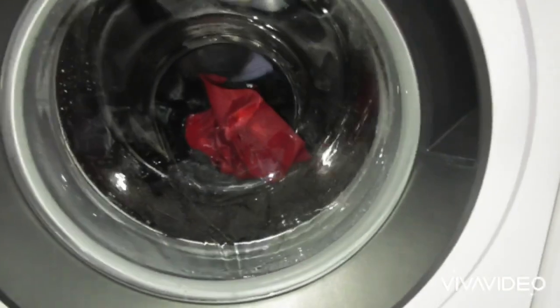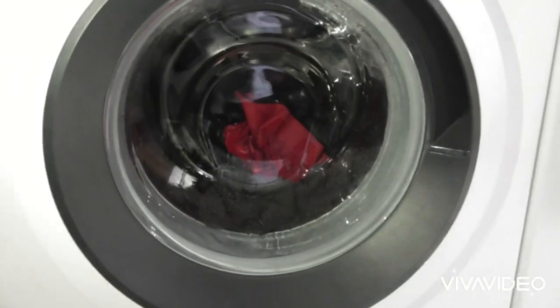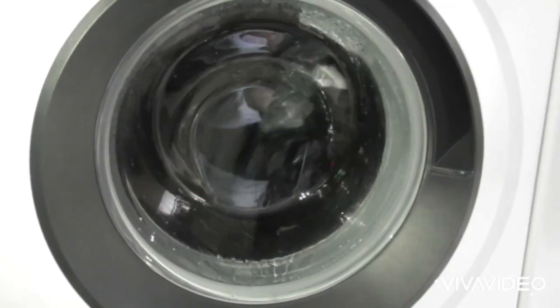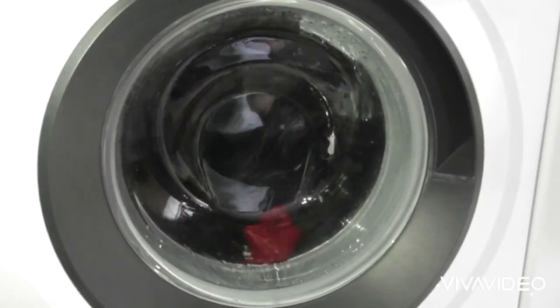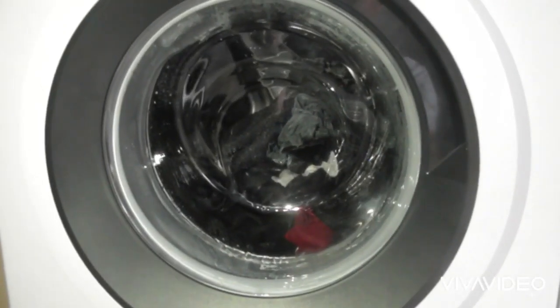See where the Bosch is filled up to, anyway. I think it's coming out low level, so I'll say, anyway. At least that's rinsing away quite nicely, anyway, as you can see.